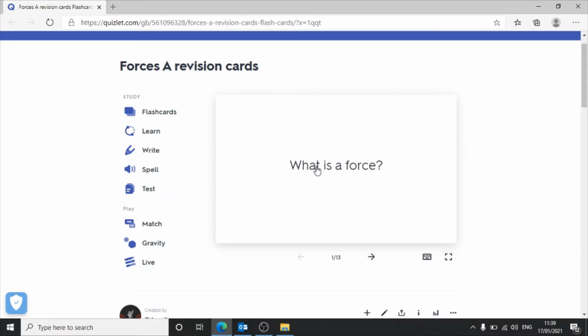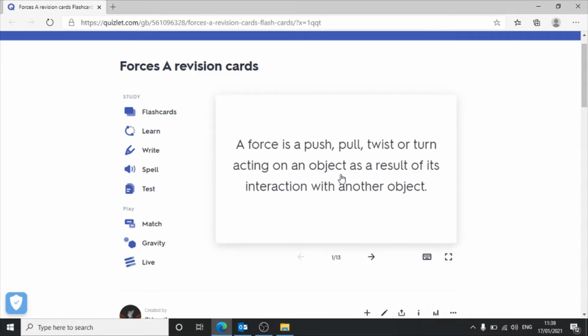So instead of giving you PowerPoint based tasks to do on this, I've moved all the revision cards from the old revision card structure onto something called Quizlet. Now, I'll show you how to use this, and for any topics in future, I'll do the same as well. If you want to just look at the revision cards or the flashcards, there's a question there. If you click on the question, the answer should appear.